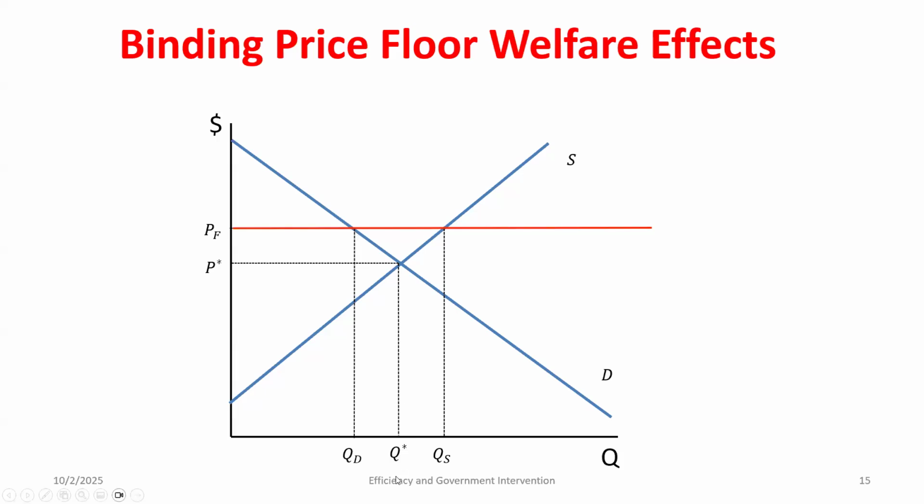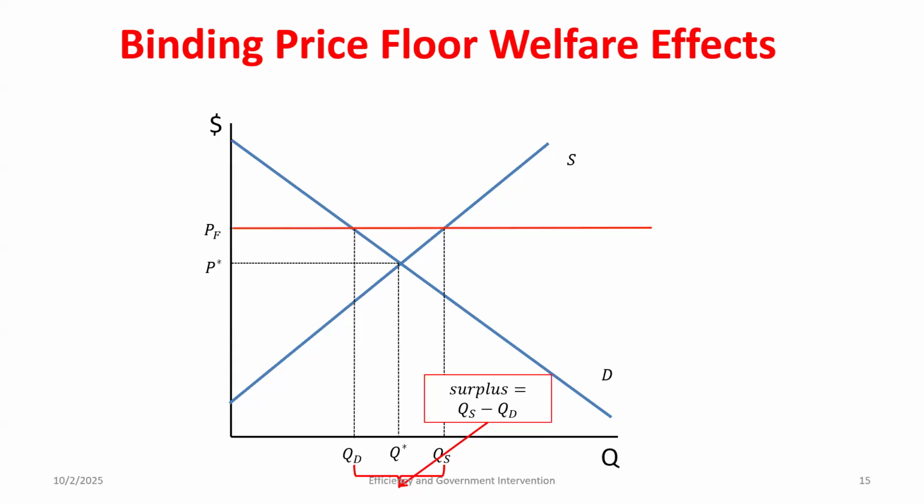So with a price ceiling and a price floor, what happened to quantity? It went down. Now the quantity demanded at this higher price is below the quantity supplied, so more people are producing it than want to buy it, and we've got a surplus in the number of units. With price ceilings, we ended up with shortages. Price ceilings and floors had the same impact and they reduced quantity.